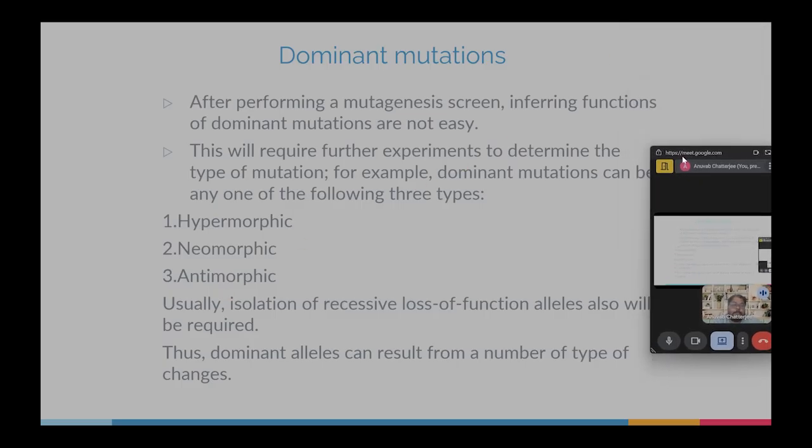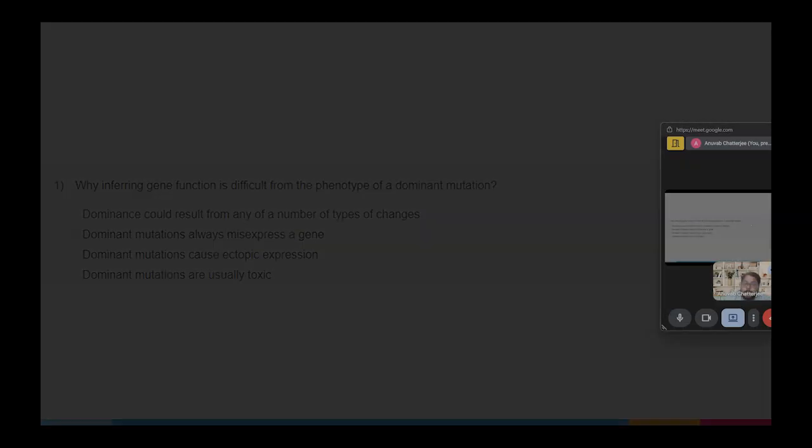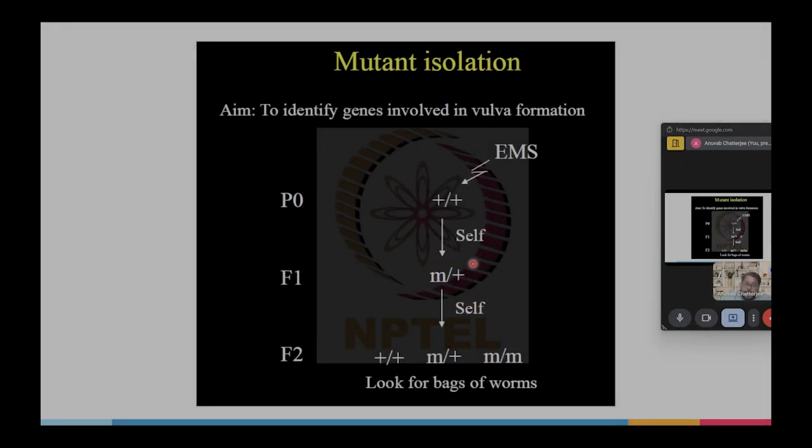So, say for a mutagenesis screen, you did a very nice mutagenesis screen, and you found a mutation which is apparent in the F1 generation. So that is why you had this image here. What does that mean? That means the mutation is actually a dominant allele. So even if there is a wild type copy, you see a phenotype. It dominates over the wild type copy.